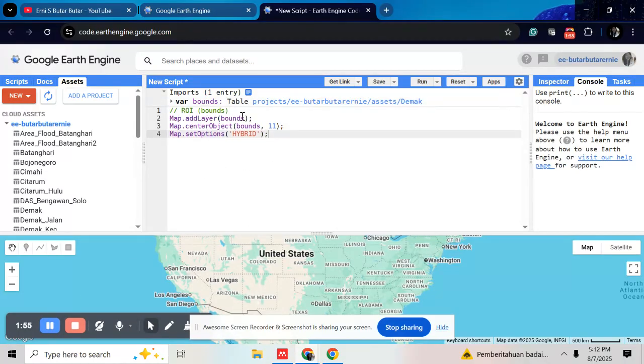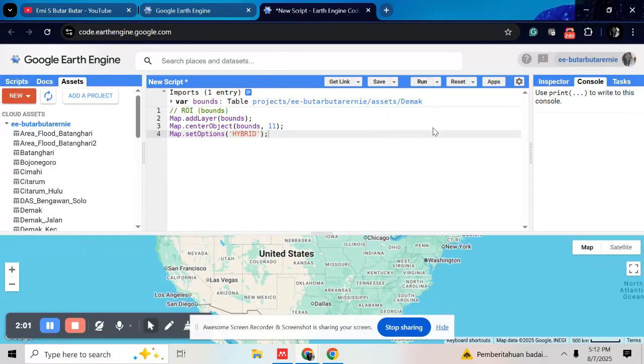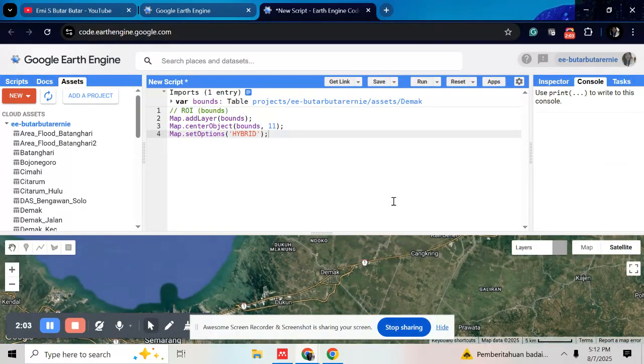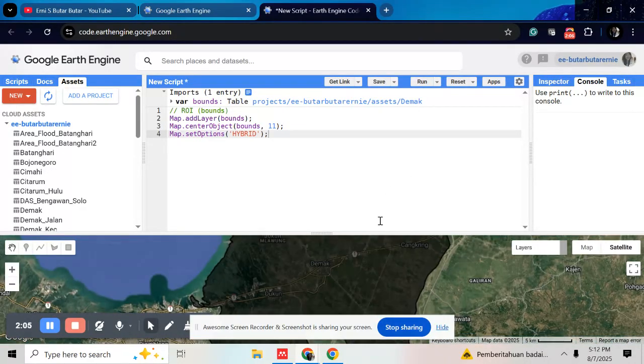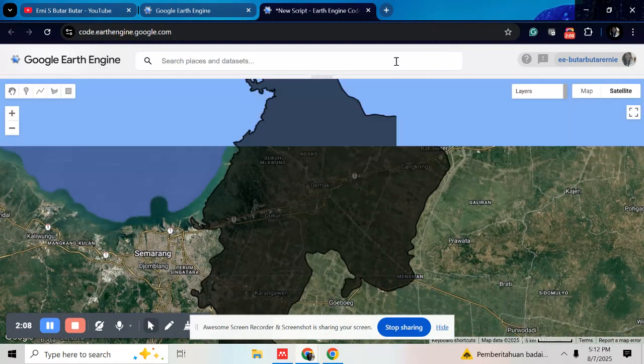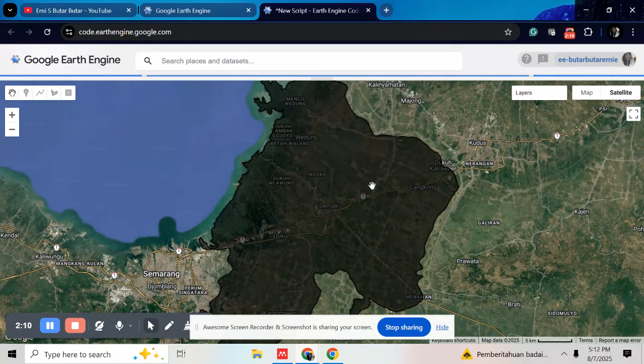Just add your ROI to the layer, make it a center object, and run it. After a few moments, your ROI will be showing in your window like this.